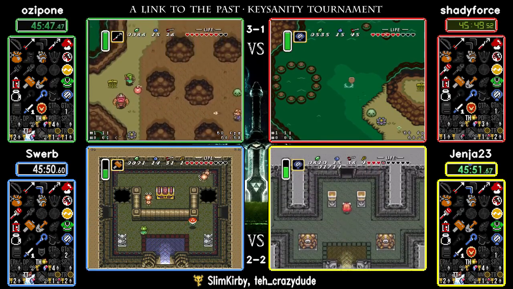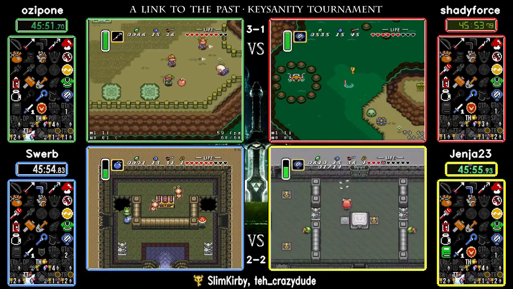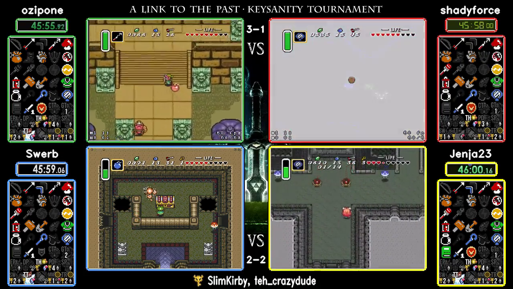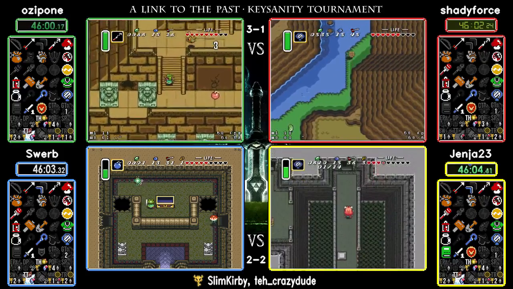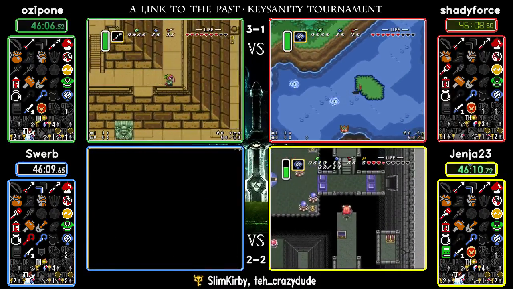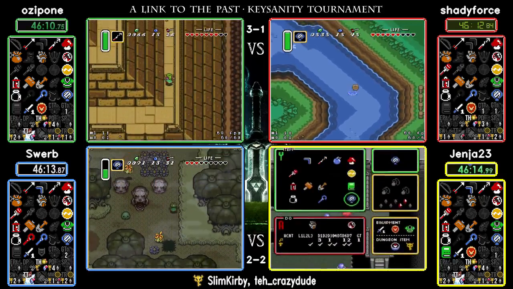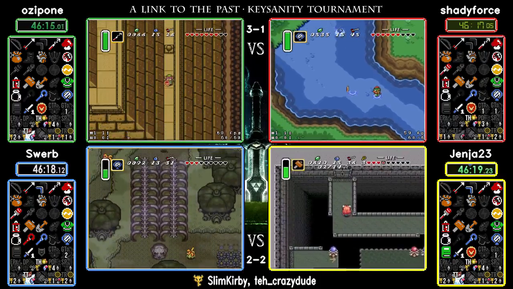We do get the Book of Mudora in the first chest. Catfish having a small key to the castle tower, so that's now on the table. Cane of Somaria and Skull Woods. Ooh, that's a good find. Very good find. And another bottle of fairy in Pod. Couldn't quite catch what was on the Zora ledge there.